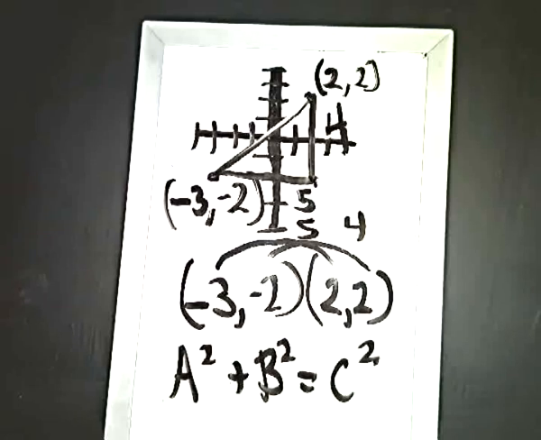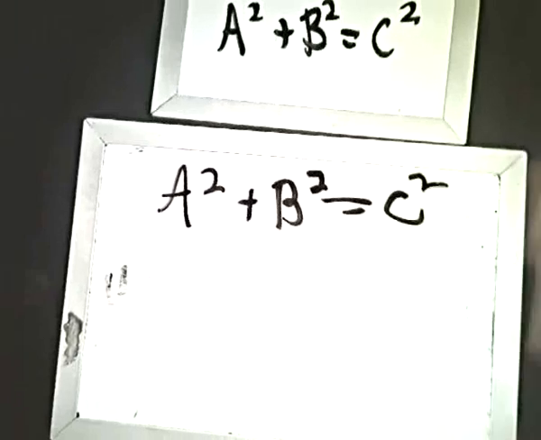Now, where do we go from there? You had me write down the Pythagorean theorem, and I don't really understand what that has to do with anything. Well, as you can see, both four and five represent the legs of a right triangle.